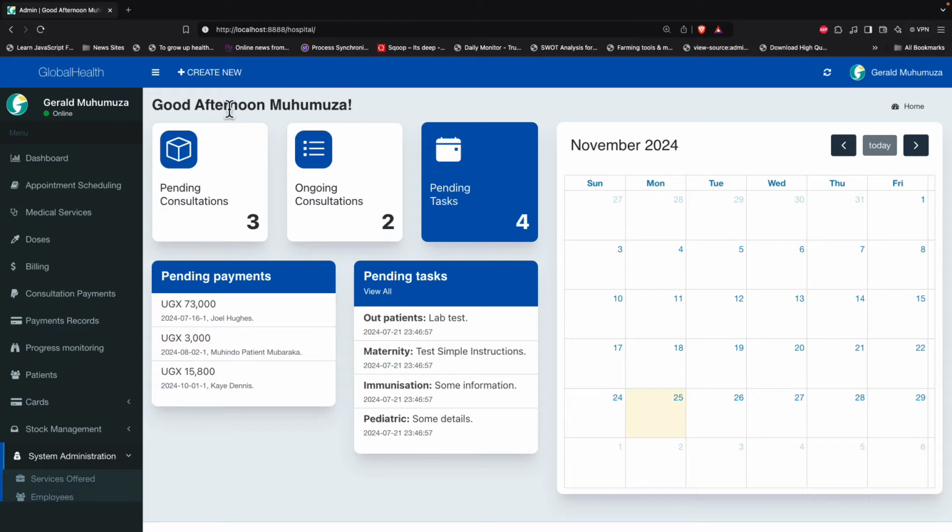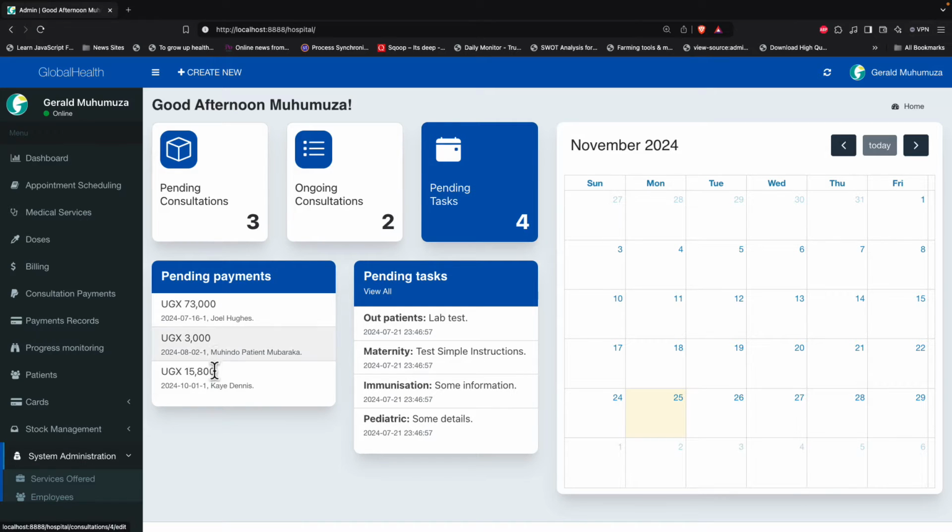The system will first greet the person who is logged in, and then show you the number of pending consultations. We shall look at the different stages and what is meant by pending. Here we shall see the ongoing consultations, and here the completed consultations, and the pending tasks. We shall also see what is meant by a task.